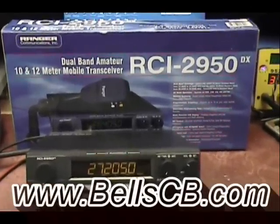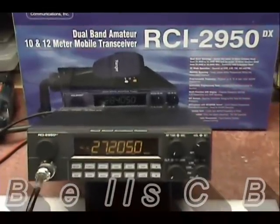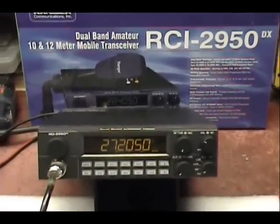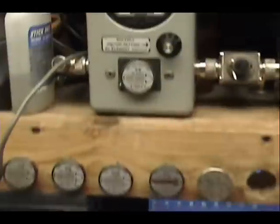Again, we're looking at the RCI-2950DX. This is for James in Ohio, and this is a tune-up report. Let's take a look, see what we got, James.